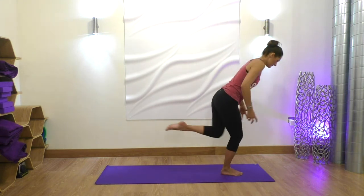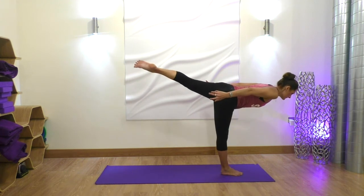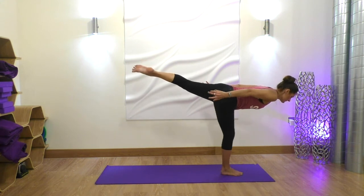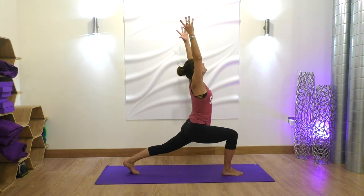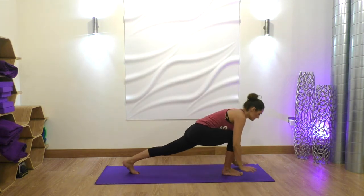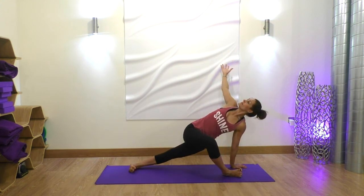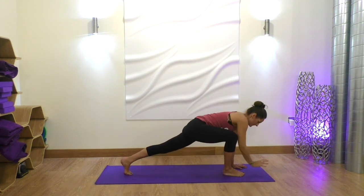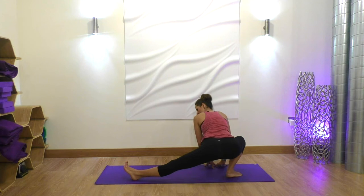We're going to come back the same way — big bend in your standing leg, reaching the left leg out behind you, fingertips by your sides, big airplane, maybe straightening out the leg. Now let's put a big bend in that standing leg, allow your left foot to fall behind you, coming into a crescent lunge. Keep reaching your hands behind you. Exhale, planting the left hand down, inhale, reach the right hand up — this time maybe onto the outside edge of both feet, flexing through that back foot. Reach your back arm all the way behind you, getting a nice big full-body stretch.